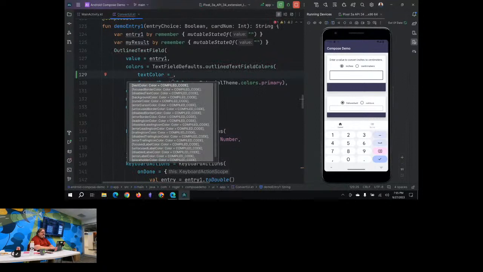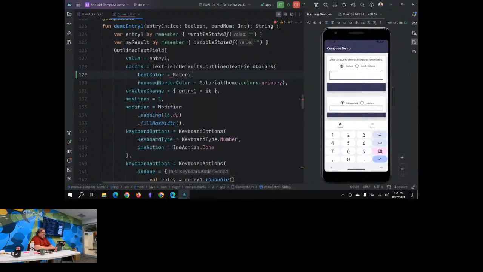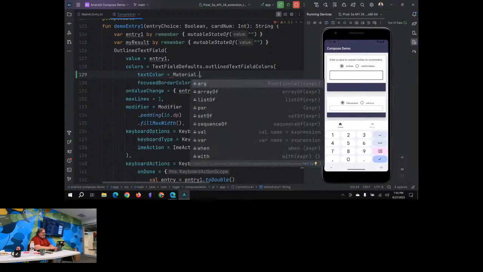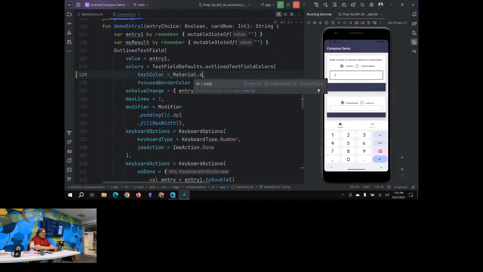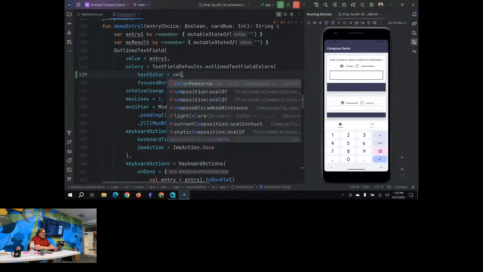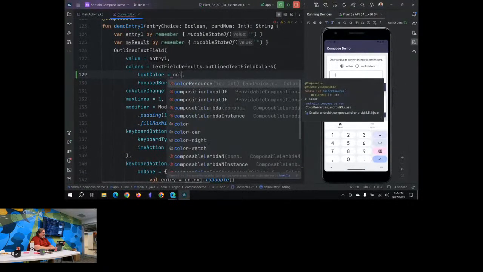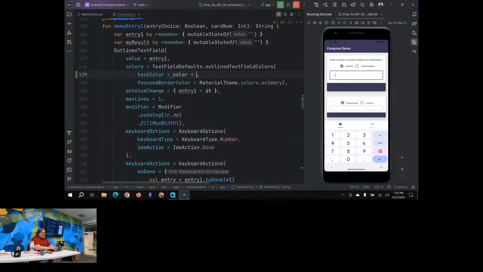Now, for this one, I don't have to do anything fancy. But what I could do is say something like material and use the material. I'm sorry. It's color. Color equals material.